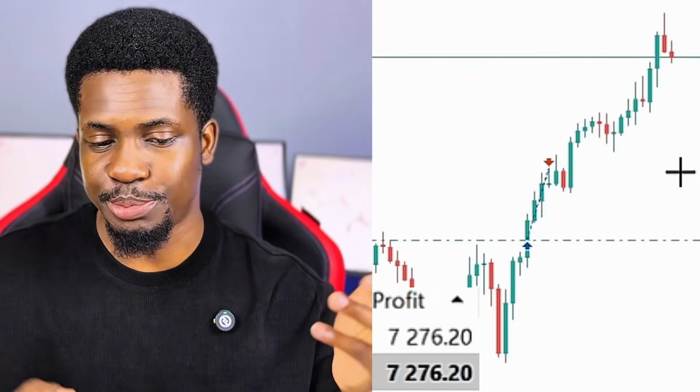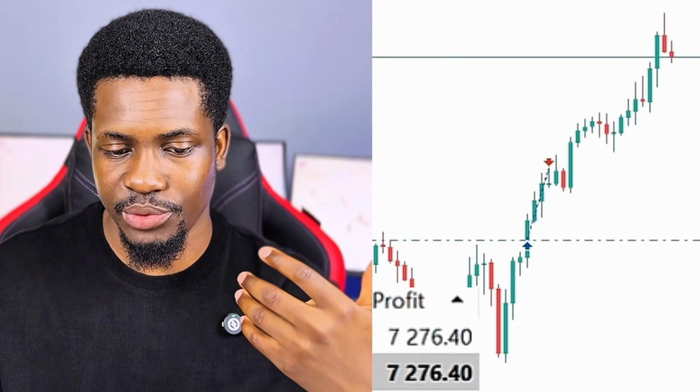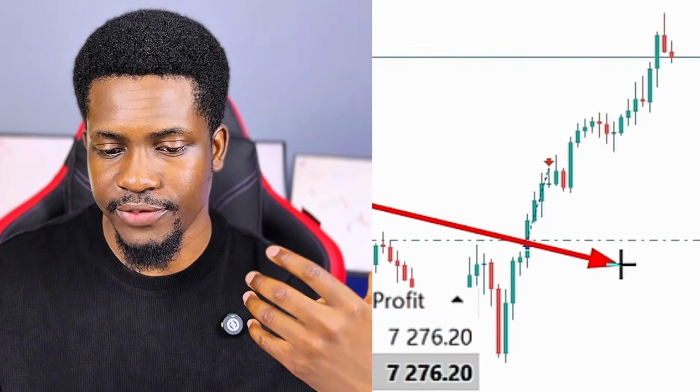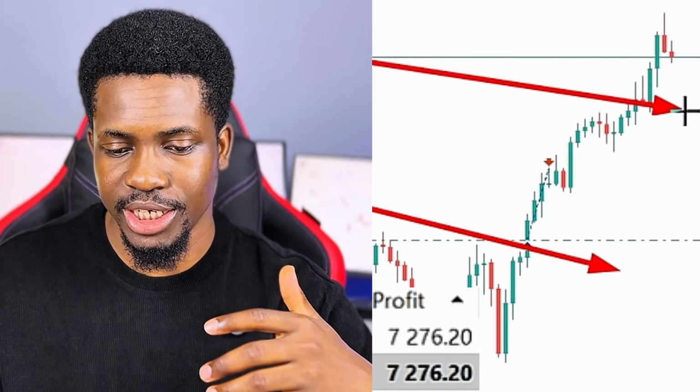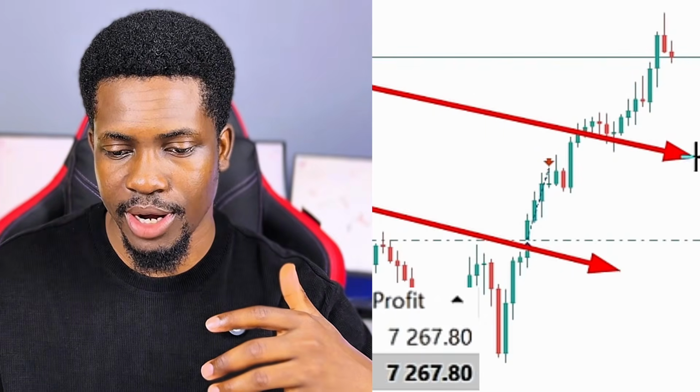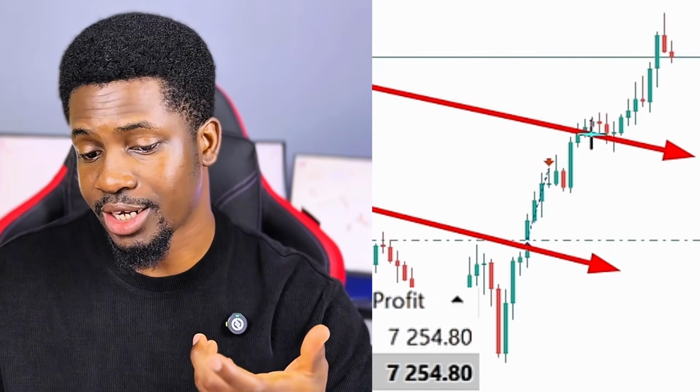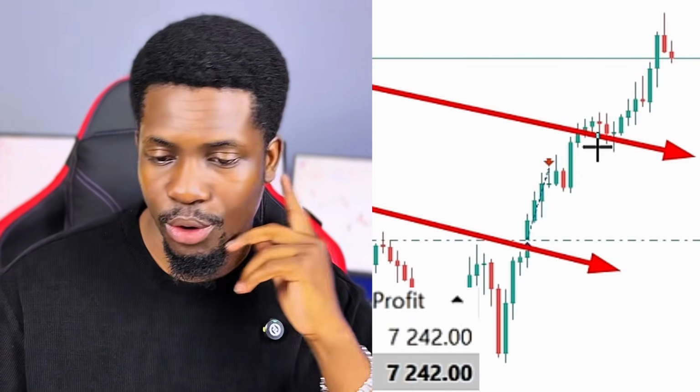It literally just kept pushing. Remember our first level here that we had to wait for, right? These are the first levels we have to wait for right now. Then it literally just kept pushing, and then it crossed above our second level, right? A second level like this, and you can clearly see the retest that occurred after that.